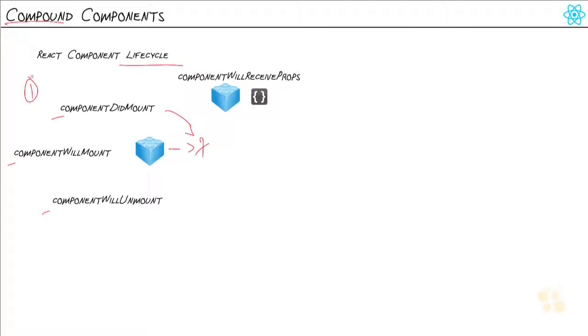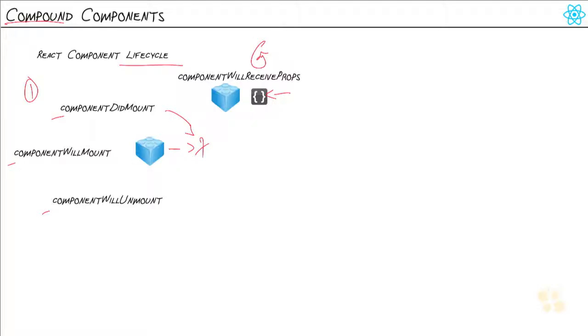The next event that I want to talk about is component will receive props. And just like it sounds, this is going to fire whenever new properties are being sent into a component. So this is the event that's getting fired over and over and over during the life cycle of a component. You might very well be updating the properties from the parent of this component over and over during the life cycle of that component. If you need to inject some code or some interaction in between that event before this component is re-rendered, then you can do that. You can simply capture this event, component will receive props, and again, maybe you want to update the state before that actually happens.